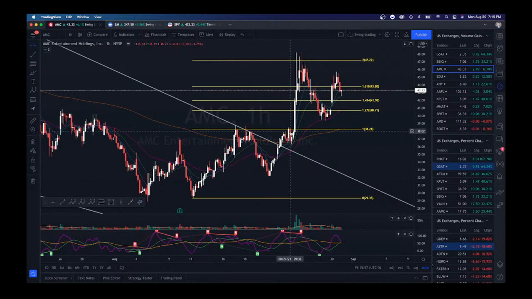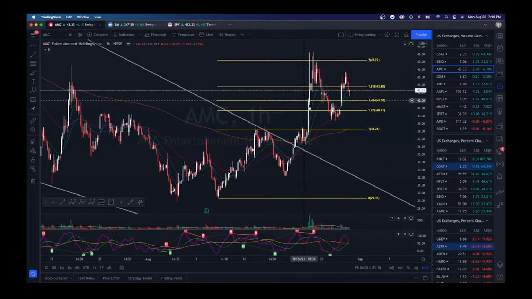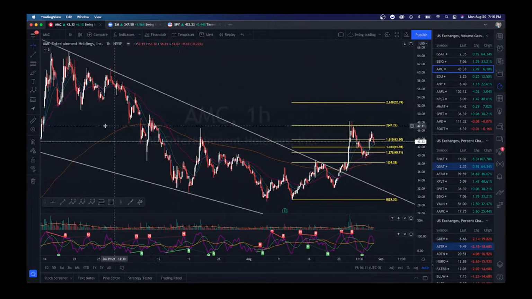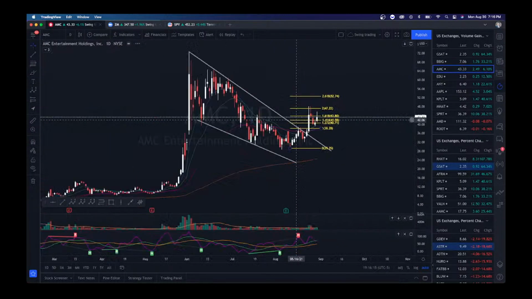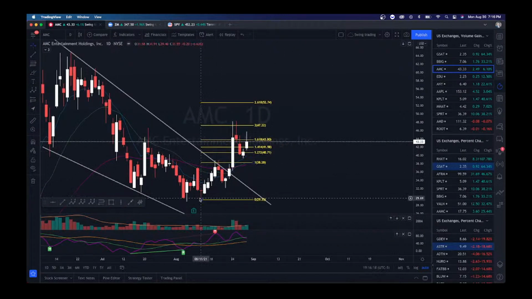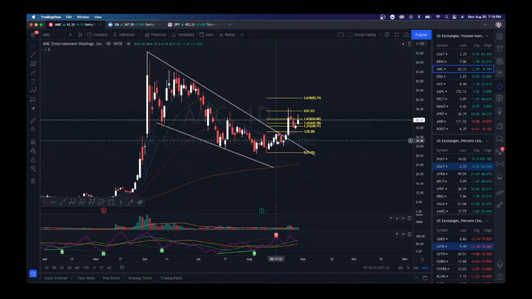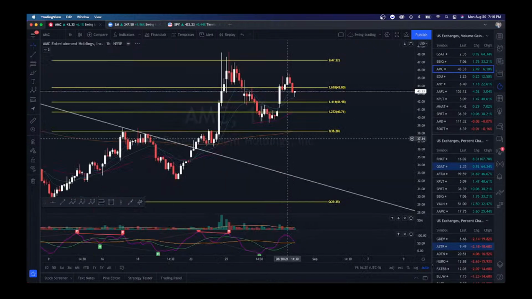You can tell AMC considered this area as some resistance, but it continued to push up higher. As it pushed up higher, it met this 200% fib extension with some resistance there, which does correlate back to previous areas of resistance too. If I were to pull up the 1-day chart, I basically just did a fib extension from the bottom of a double bottom to the top of that first wave of a new wave. You can tell it's broken out of this wave, as we've seen in this crazy massive move up, and then it's going to retrace here.